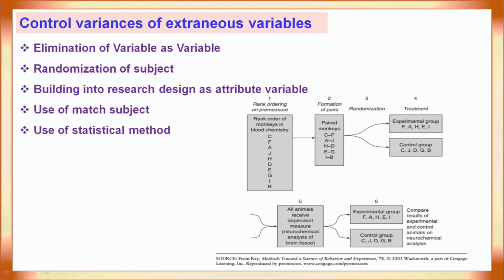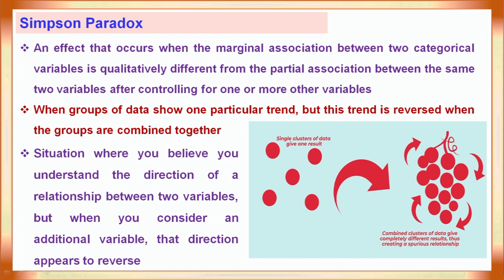And the last one is the use of statistical methods. There are a number of methods, like analysis of covariance, that actually find out how much extraneous variance there is. So the use of analysis of covariance and similar methods may be useful. But as I already told, randomization as a strategy for control of the extraneous variable is the best possible strategy among all these strategies of controlling extraneous variables.